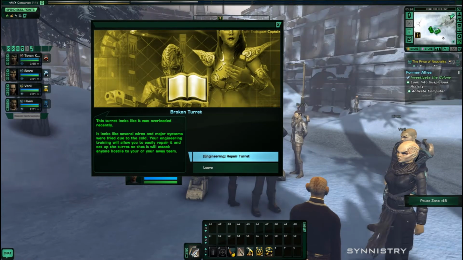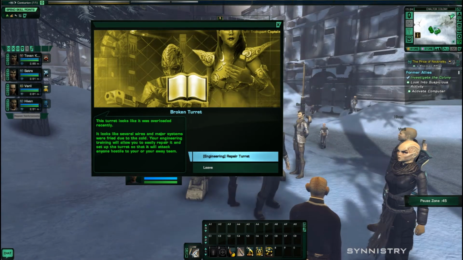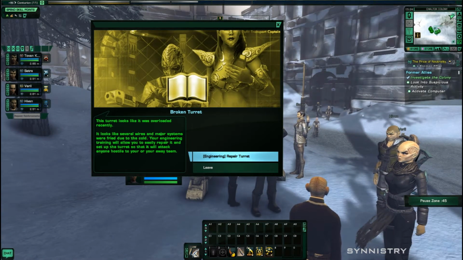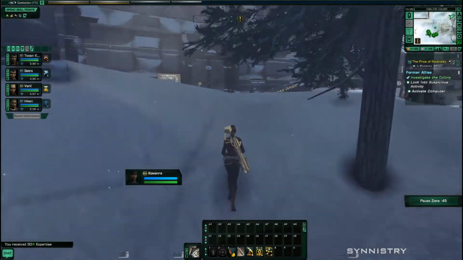This turret looks like it was overloaded recently. I will allow you to repair it and set it up so the turret will attack anyone hostile to you and your away team.